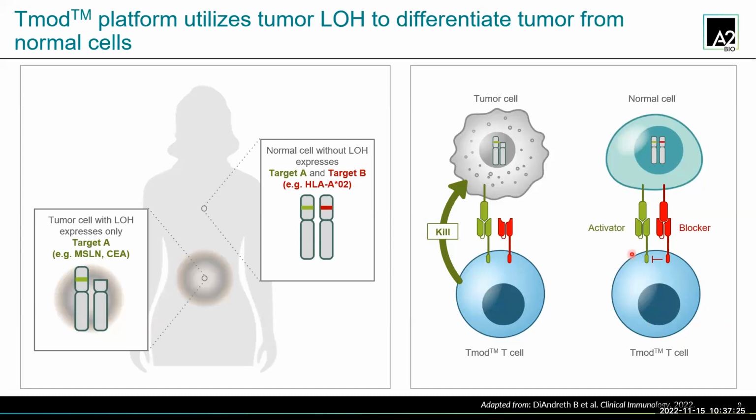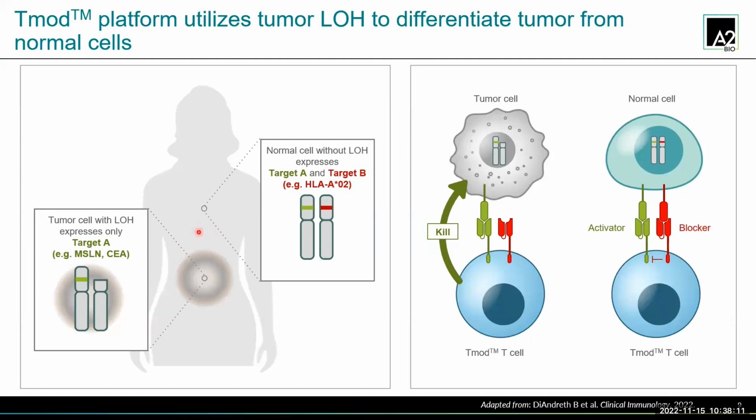Using mesothelin TMOD, which pairs a mesothelin CAR with an HLA-A2 specific blocker for use in A2 heterozygous patients that have A2 LOH in their tumors. So across their entire body, they should be expressing HLA-A2. In some organs, there is mesothelin expression, in others, there is not. But in the tumor, there's only mesothelin being expressed. And then this difference in A2 expression allows for an all or nothing input to the effector cells that allows for selective tumor cell killing and avoids systemic toxicity to normal tissue that expresses mesothelin.